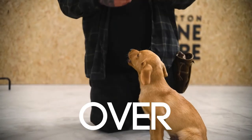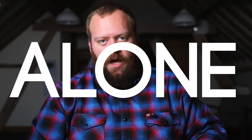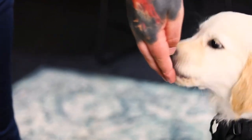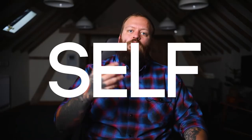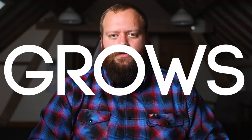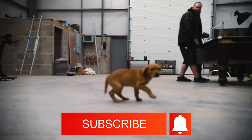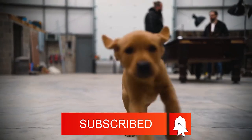Watching out for signs of overtiredness and giving your puppy plenty of opportunities to nap and be alone means that a much more intuitive approach is absolutely possible and will help your puppy to self-regulate better as he grows. Whilst that growing is ongoing though, your lab puppy should refrain from using stairs and jumping on and off things as much as possible until the growth plates are formed, which is usually around about a year old.